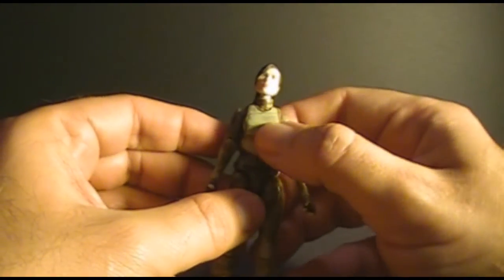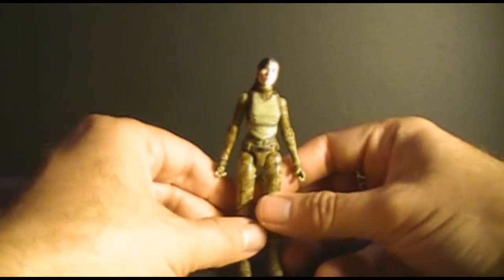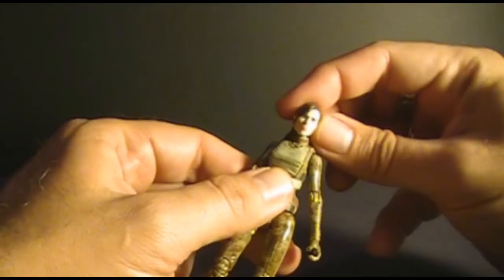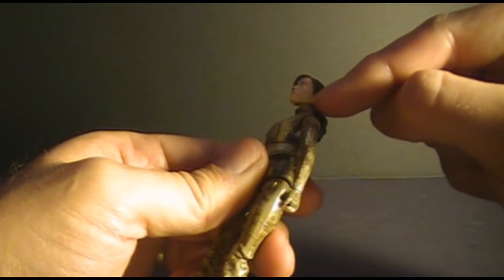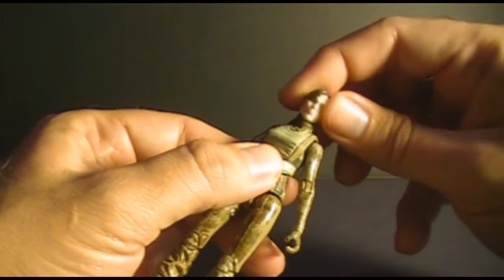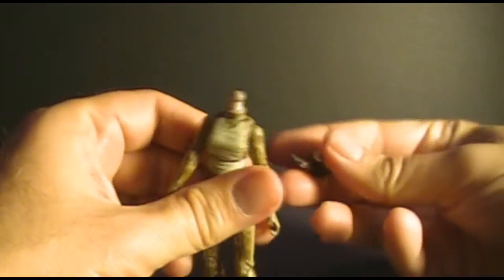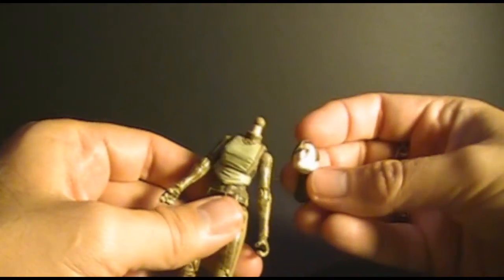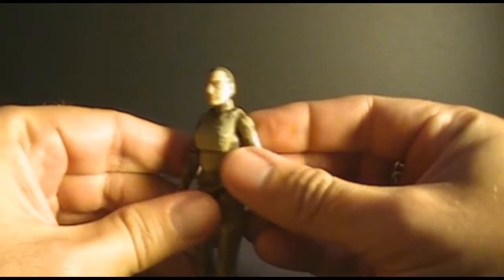And this is where there is a great difference between the modern era figures and the vintage figures. She can look left to right, and she can look up and down. Her head is on a ball joint, but unlike the vintage figure, the ball joint is where the neck meets the head rather than where the neck meets the shoulders, so that's a little bit different. And like with a lot of the modern era figures, she has the feature where you can just pop the head straight off, and if you wanted to, you could put somebody else's head on this body. For instance, I could put Firefly's head on her body, and now Firefly has boobs.